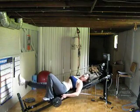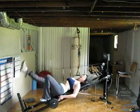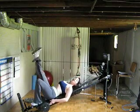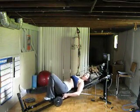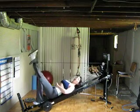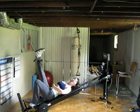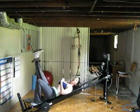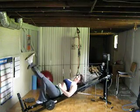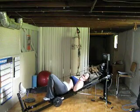Pushing through the whole range of motion here, taking it as low as you comfortably can. The emphasis here is on the hip extensors, okay, hamstring. Pushing strong. Good. Keep your abs tight as you do this as well. Get yourself deep and feel that pull. We'll do a couple more just to demonstrate. Good. So that's a hamstring pull.